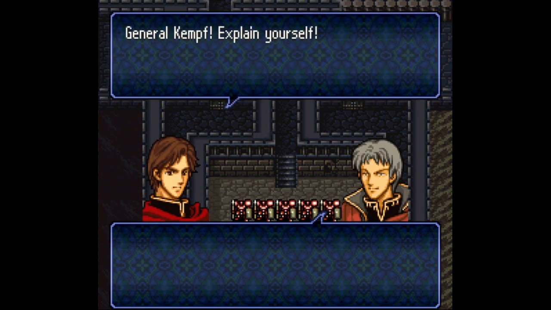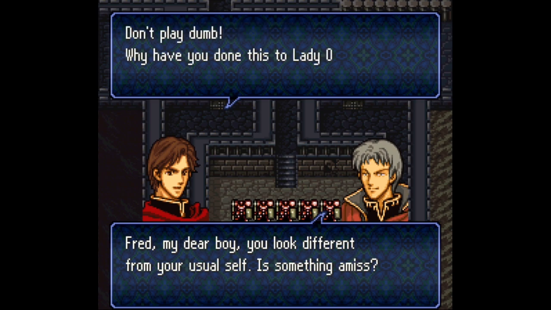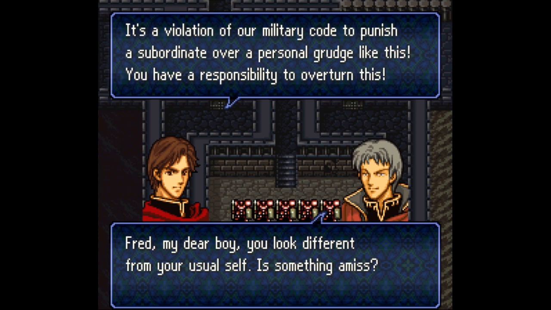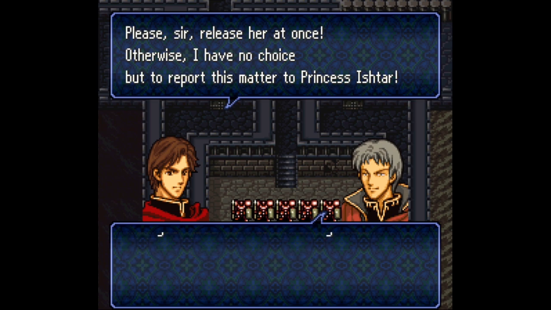General Kemp, explain yourself. Fred, my dear boy, you look different from your usual self. Is something amiss? Don't play dumb. Why have you done this to Lady Olwen? It's a violation of our military code to punish a subordinate over a personal grudge like this. You have a responsibility to overturn this. Please, sir, release her at once. Otherwise, I have no choice but to report this matter to Princess Ishtar.